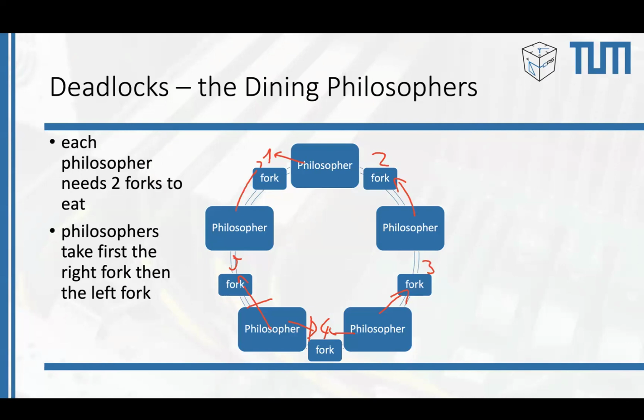And ask nicely to the other philosopher to please give you the second fork, because you have the first and you're waiting to eat, and he doesn't do anything with the second fork. So if you ask nicely, maybe he'll give you the second fork. So these are contention resolution systems. There's several ways to implement this, but it's important that you're aware that this is a problem. And the details you can look into concurrent programming books.